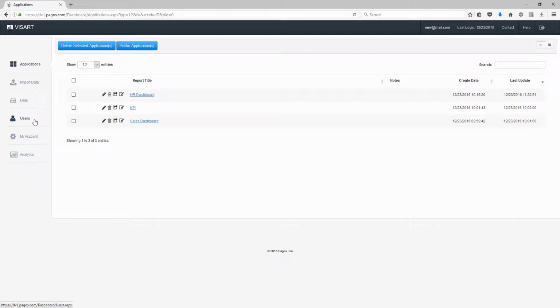Let's take a closer look at groups. Remember, we assigned this dashboard to a group. The same thing is true for all users. All users need to be assigned to a certain group. Users who belong to the same group as the dashboards can access those dashboards. This is simply an extra layer of security that will allow you to limit access to dashboards.